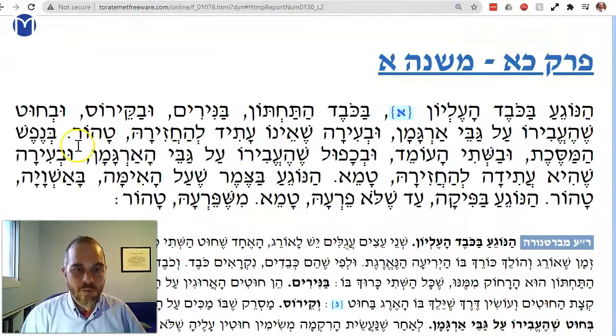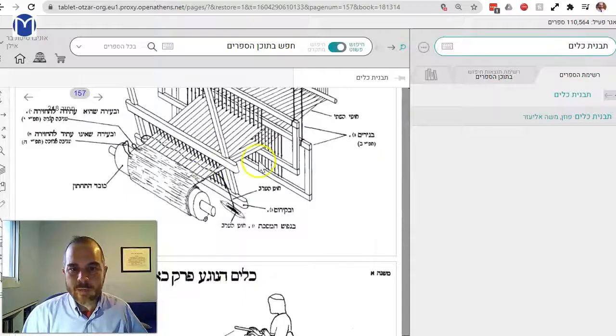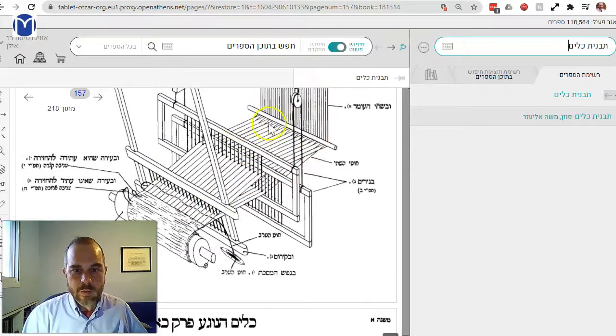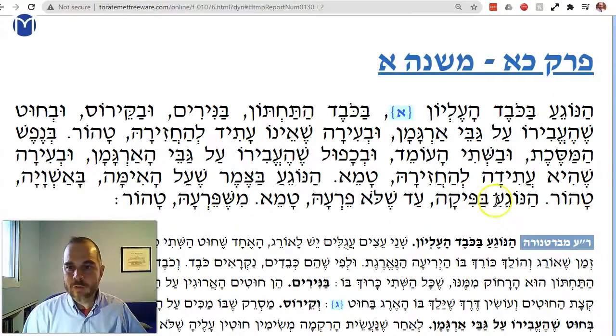If you touch that, or bashti ha'omed. Let's pause for a second. All right, the standing strings. This is the shti ha'omed. The standing strings that are being run through the loom. Just so you can see, and that's the shti ha'omed. I had to make sure it was the right term.